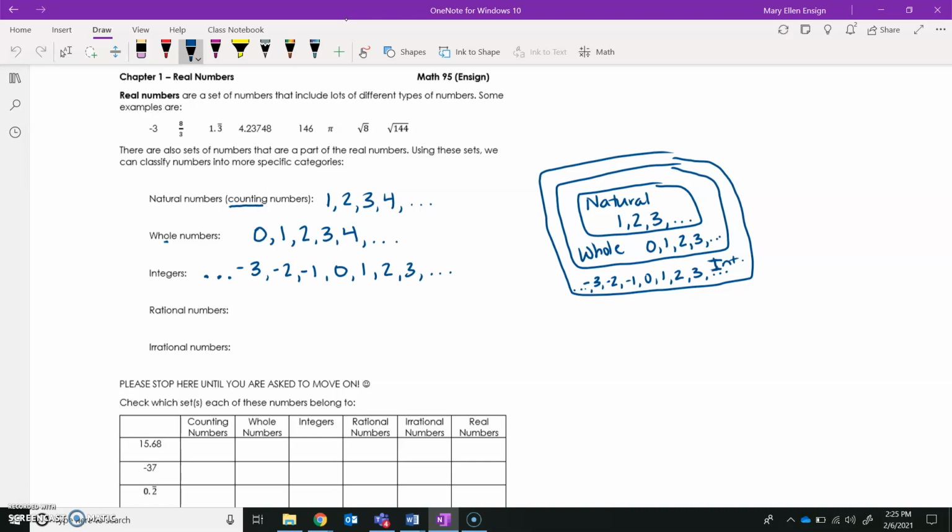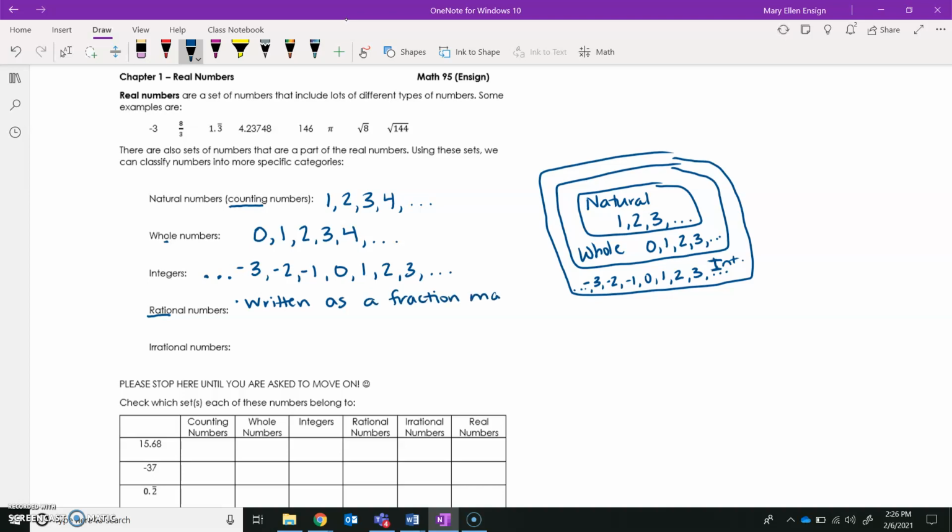So rational numbers, here's where our decimals and fractions come in, okay? If you think about the word ratio, if you remember what a ratio is, it's the comparison of two things. For example, you might say the ratio of students to teachers is 8 to 1. One way to write that is as a fraction, so it's the same root word there. So rational numbers, we know they're rational if they can be written as a fraction.